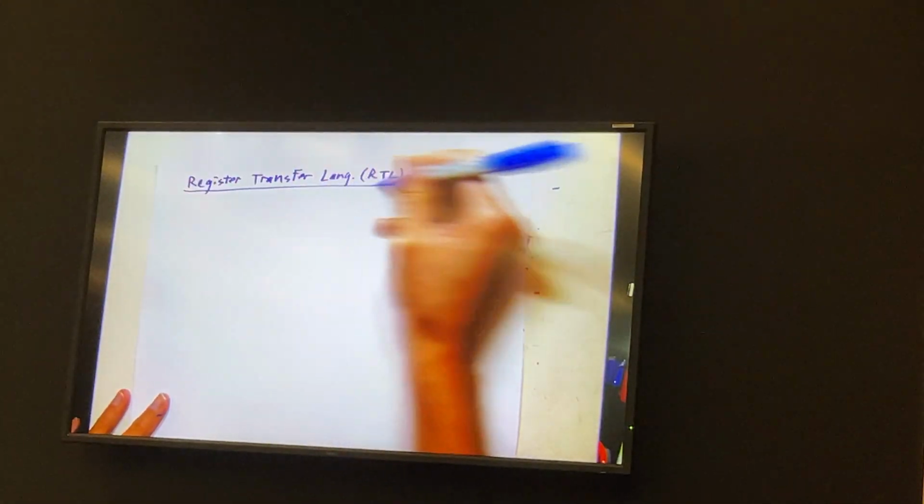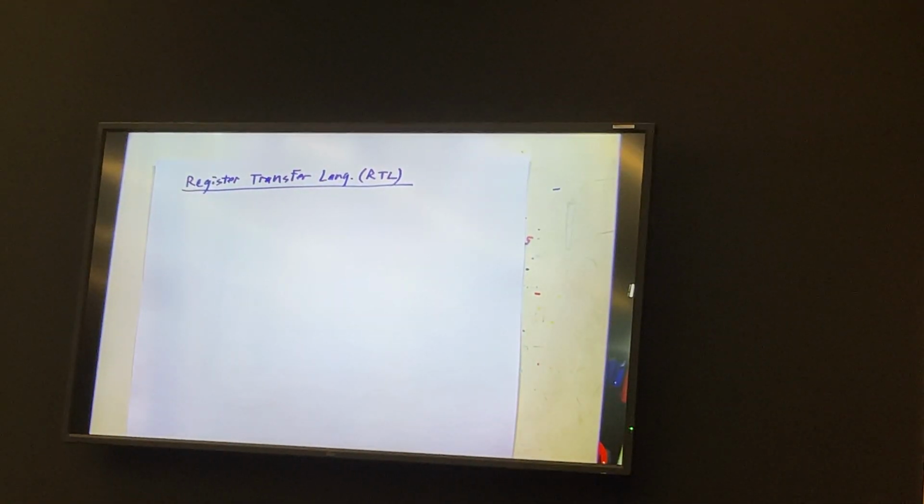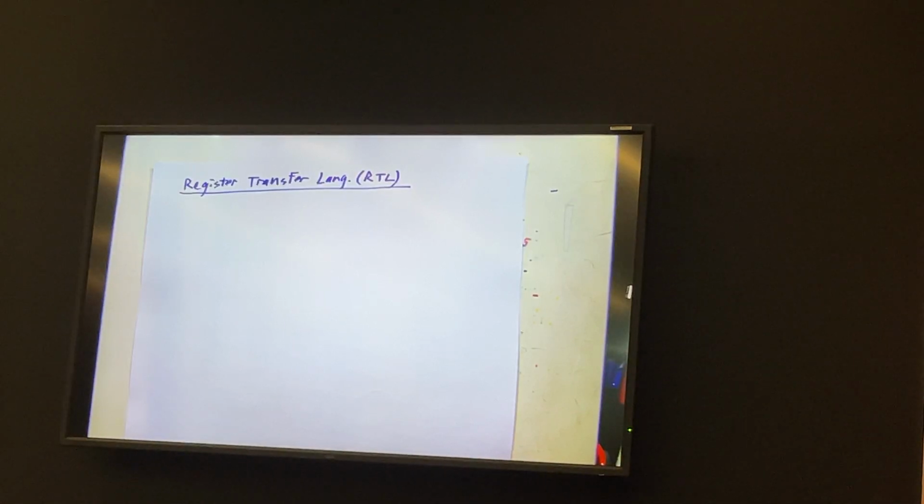Okay, the idea behind register transfer language is that it's hardware, it's not software, but it looks like software. We're going to have a bunch of assignment statements and sometimes null statements, where on the left of every assignment statement is going to be which register is written, and on the right of every assignment statement is going to be the function that we're doing. So let's do it.